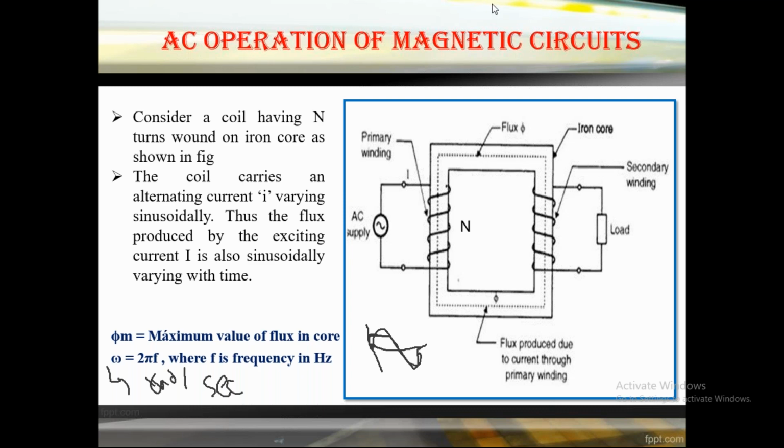Now, when we are applying that sinusoidal waveform, we are getting the flux in the form of a sinusoidal waveform. From this waveform we got φm. Now, what is the induced EMF that will be generated in the coil? Okay? So just remember these two values, that is φm and 2πf. From this we are going to derive the EMF induced here, that is E.